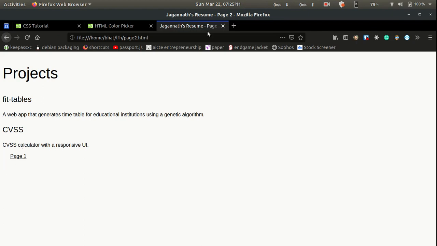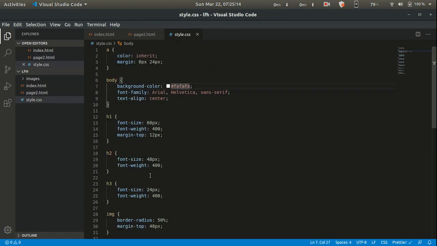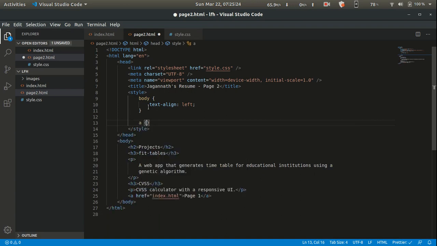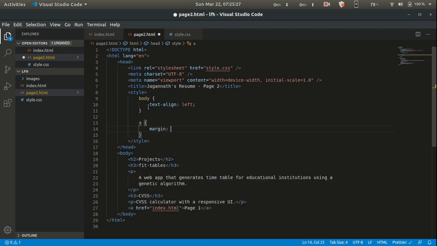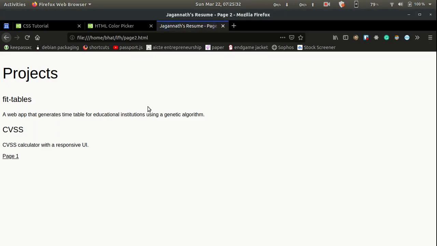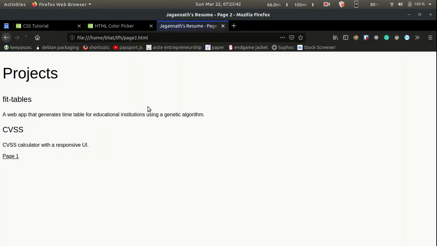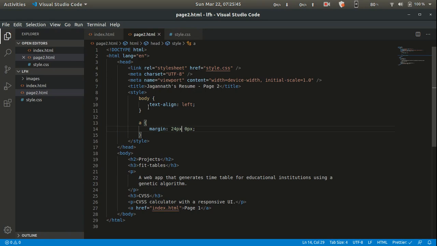There's a space here because we added the space in the A tag over here. So let's just get rid of that as well. 0px. So yeah, I'm just going to add a little margin on top. Oh, that doesn't work. I'll show you why later.